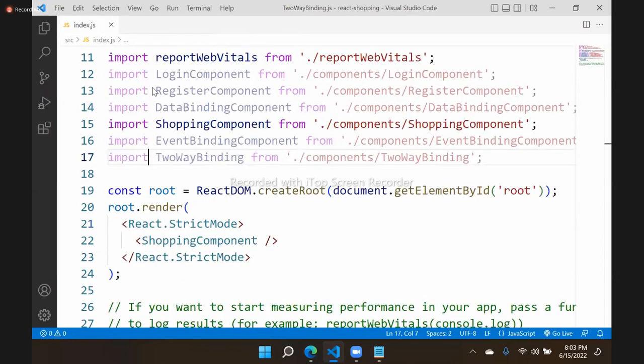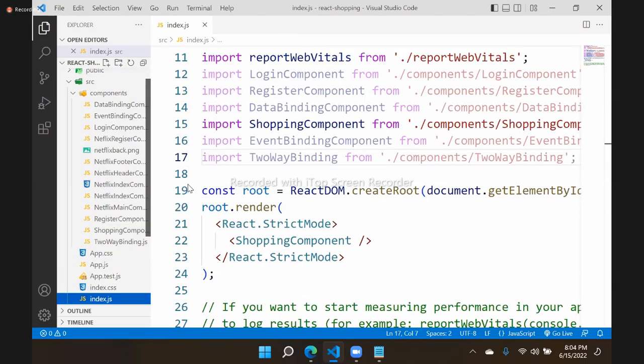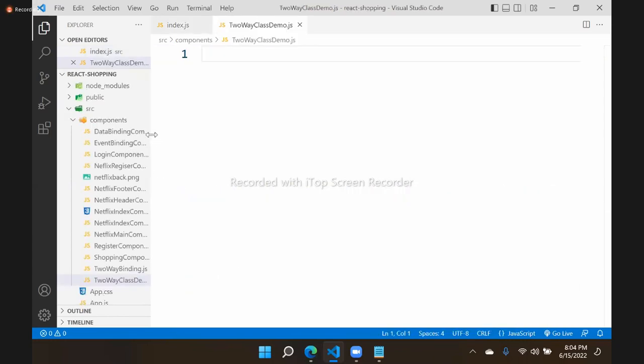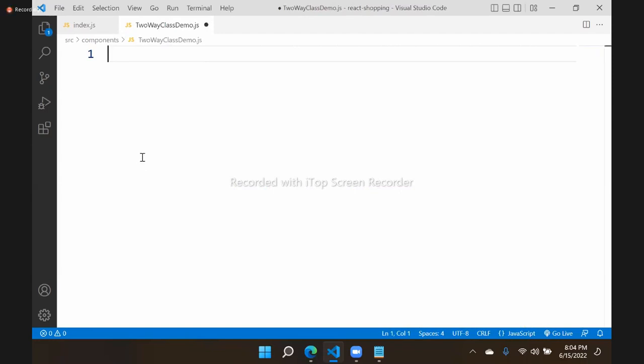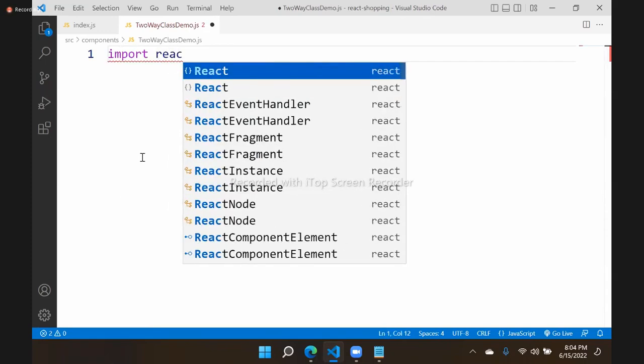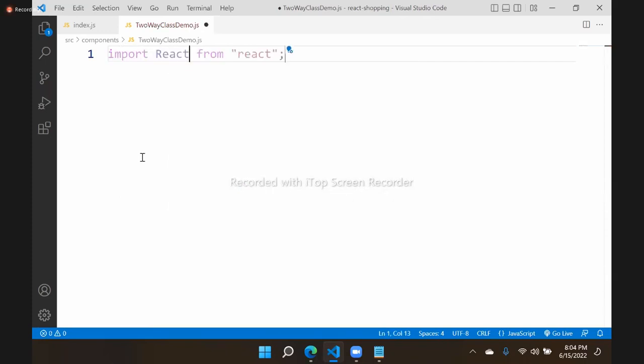I will create a new file, two-way class demo.js. First we have to import React from React.